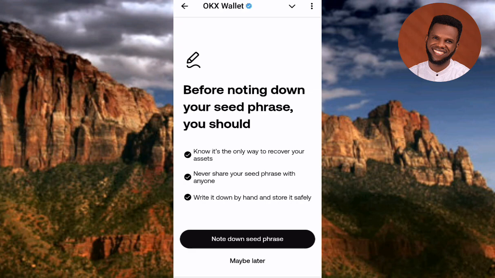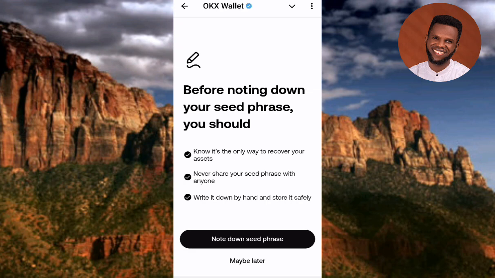So guys, in the next step, you're going to be seeing your seed phrase. Your seed phrase is a list of words. They are actually 12 words that you must write somewhere and save securely. Make sure you save it where no one can find it, because anyone who gets your seed phrase can get access to your wallet and the funds inside of the wallet. So guys, just get a book and a pen that you will use to write down the seed phrase.